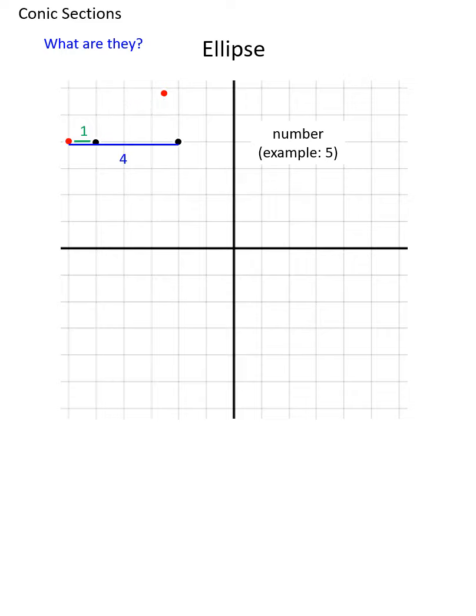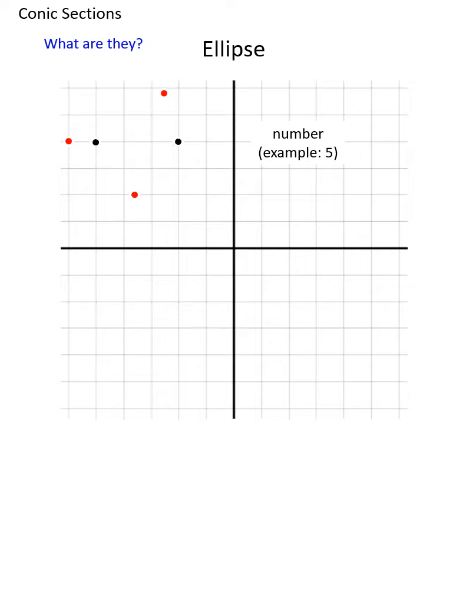For example, this point here on the left side of your screen in red, if you compute its distance to each of the given points, 1 and 4, they too add up to 5, and therefore that point is also on the ellipse. But you can imagine that there would be infinitely many points that match this criteria. For example, each of these points is exactly 2.5 spaces away from the two given points. 2.5 plus 2.5 also adds up to 5. So there's another point on the ellipse.